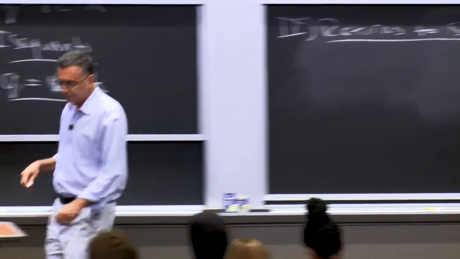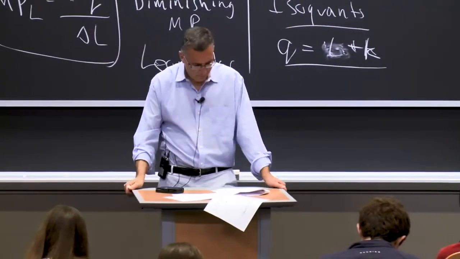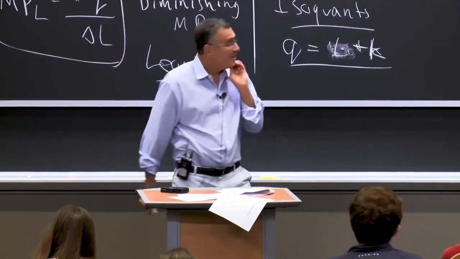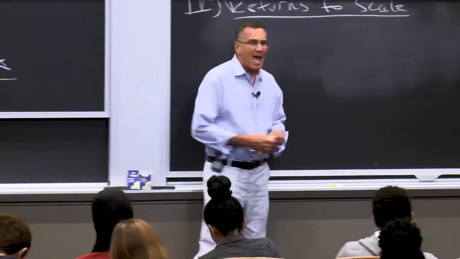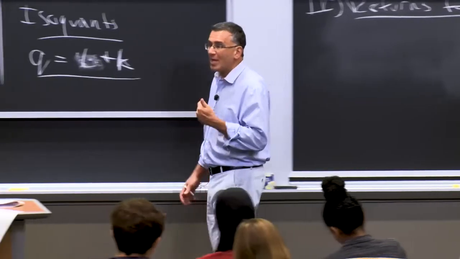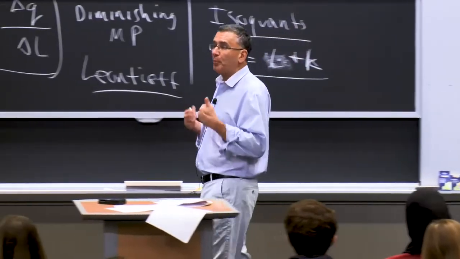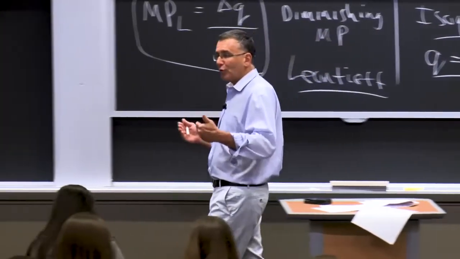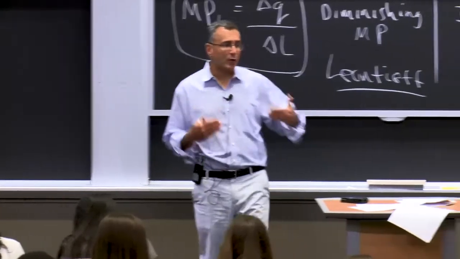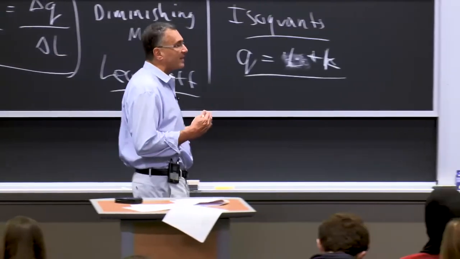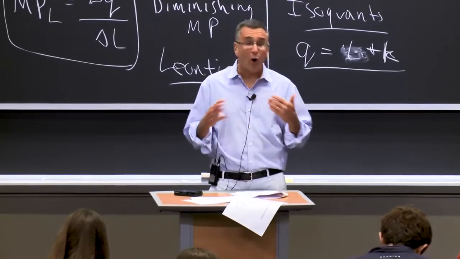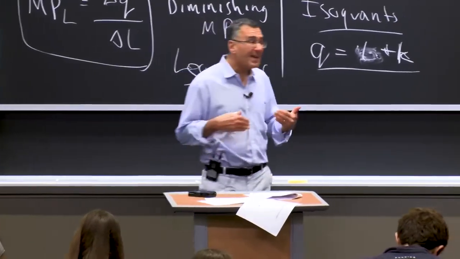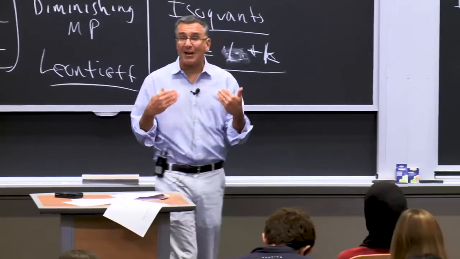Returns to scale. Okay? This is what returns to scale are asking: what happens to production when you increase all inputs proportionally? So if you double all inputs, or triple all inputs, or whatever, or cut all inputs by 73%, what happens to production? So it's not about K versus L. It's about a scaling up or down of the operation.